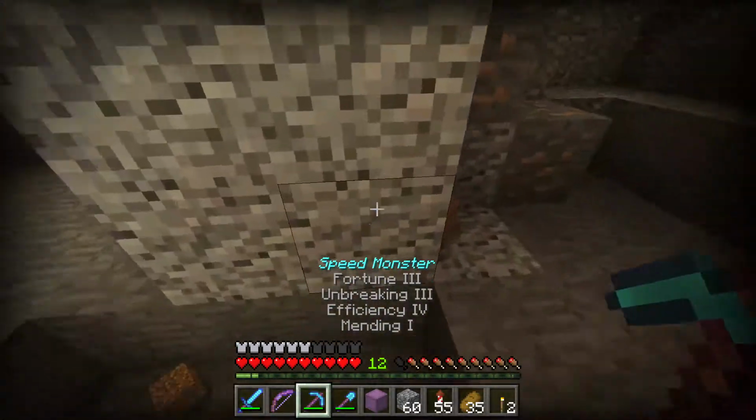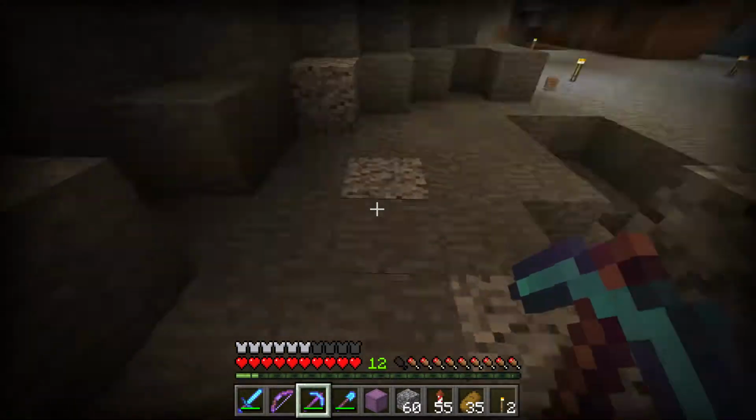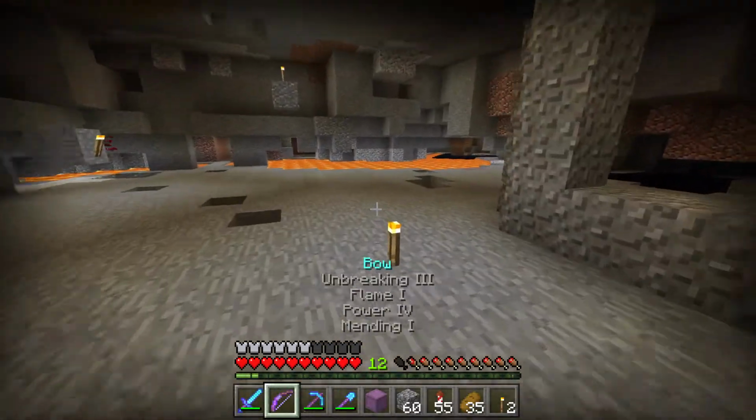Alright, back over to Fortune Digger. Yeah, now I'm making sounds. Gosh, I'm such a dork. Alright, so we've gone and messed around down here. Let's go upstairs.